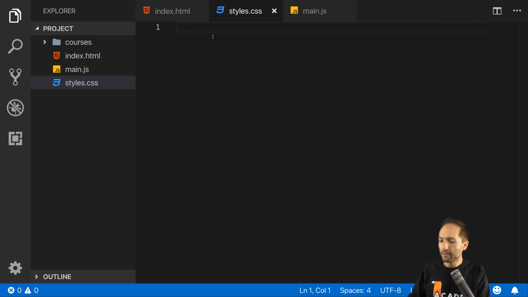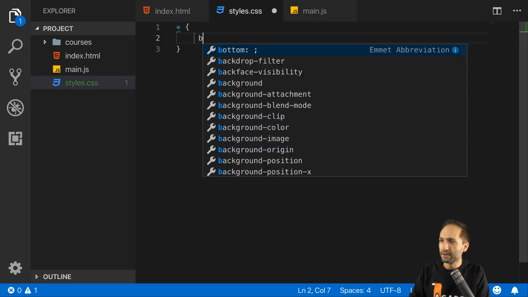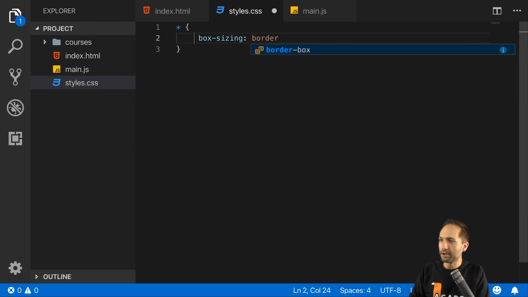So let's go to the CSS file, and let's first add this asterisk selector right here, which basically adds a specific rule to all elements on our page. By the way, I won't dive too deep into the CSS part right here. In case you are new to CSS or want to dive deeper, make sure to have a look at our CSS complete guide. However, back to this code right here. So we will use this asterisk, and I will just add box-sizing: border-box right here. This simply means that if we talk about sizes, heights, and widths and something like that, this will also include the border in the calculation when it comes to the width or the height of the element. As I said, more about that in our complete guide.